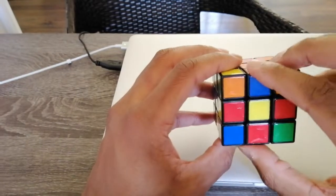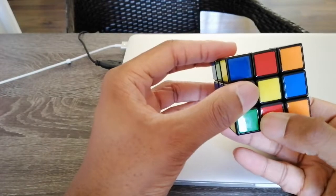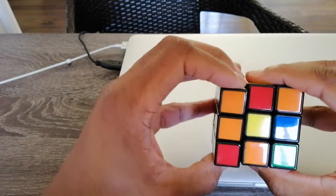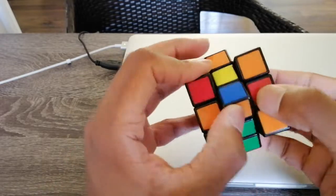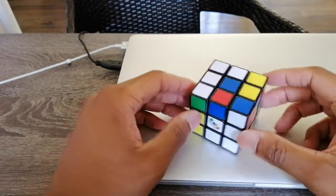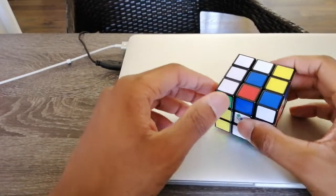So I take this and I move it away. This one, bottom, goes towards you, and the left side goes down. The center goes around, and then it goes back up, and you're like, oh, okay, I've messed up my cube. No, you haven't. You're just gonna rearrange this to fix your white piece.